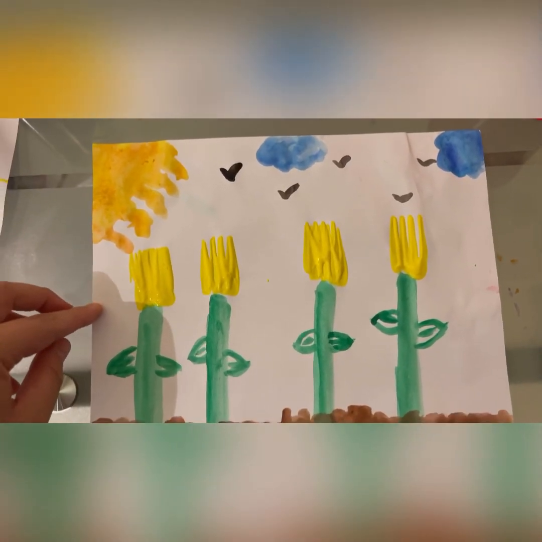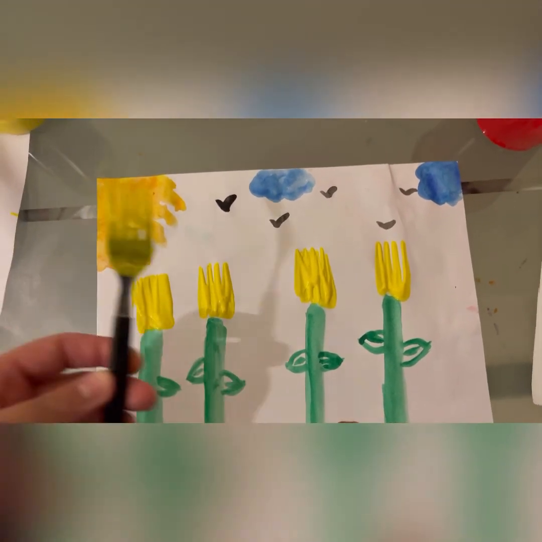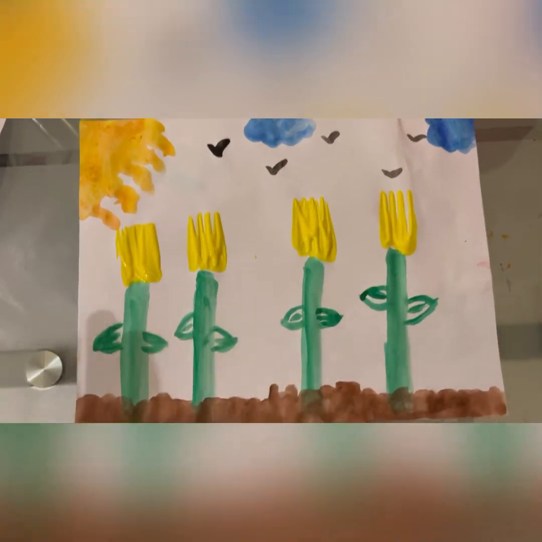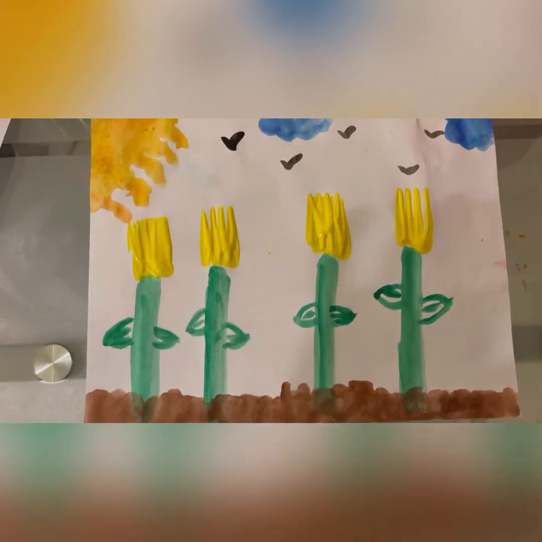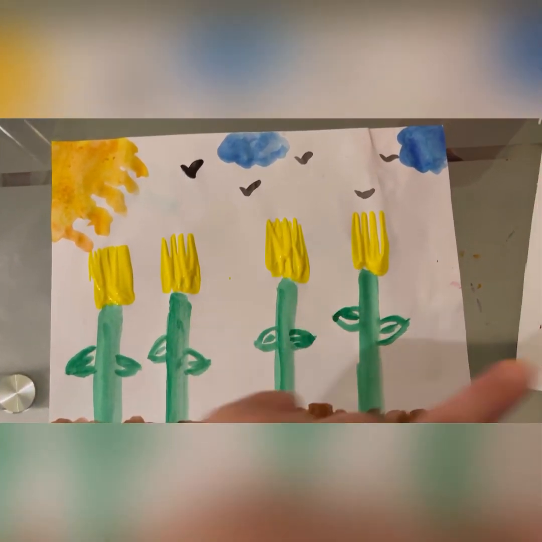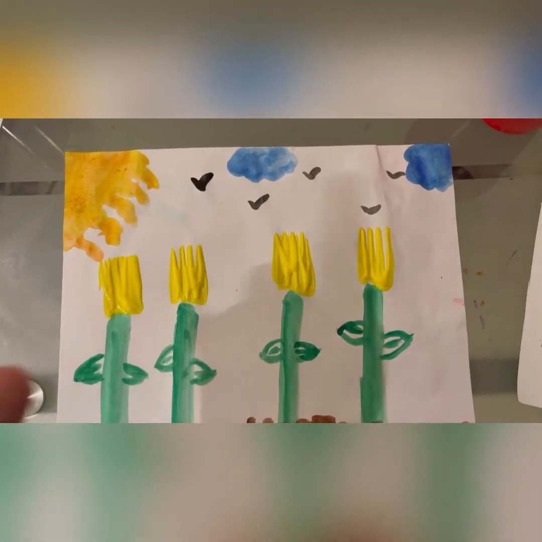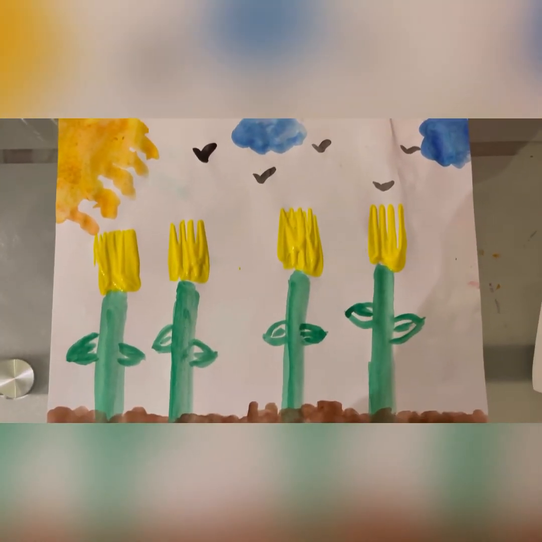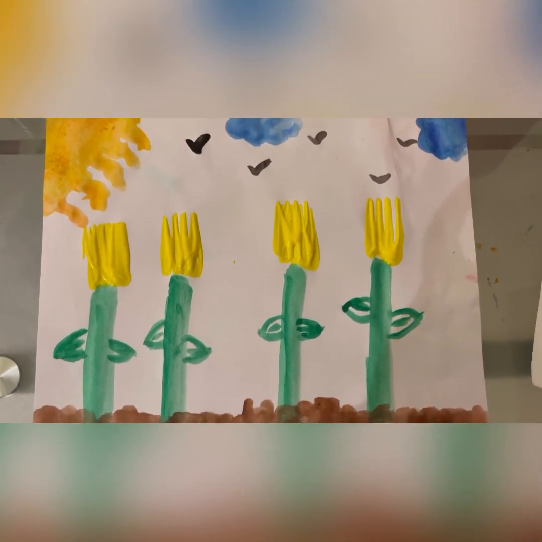And as you can see, these are my tulips. They are so pretty. And it was so easy to make with a fork. I also decorated it as well and it looks so pretty. You can use whatever colors you want. Tulips are my favorite flower and yellow as well, so I used yellow paint. But you can decorate it however you want. It's so simple and so fun.